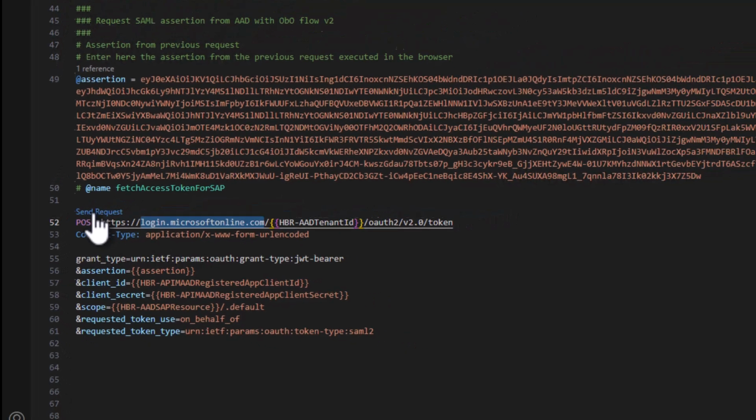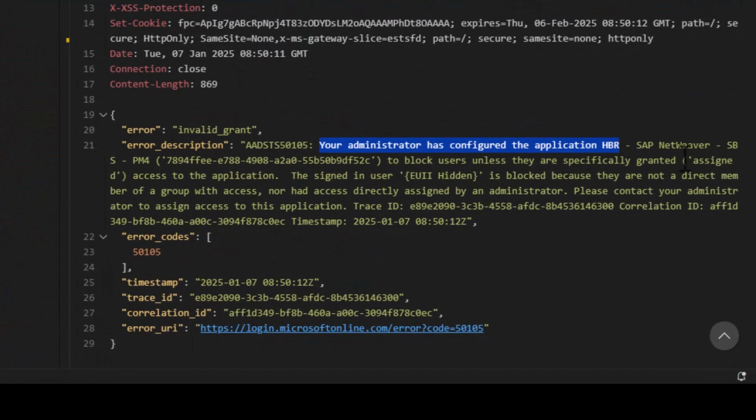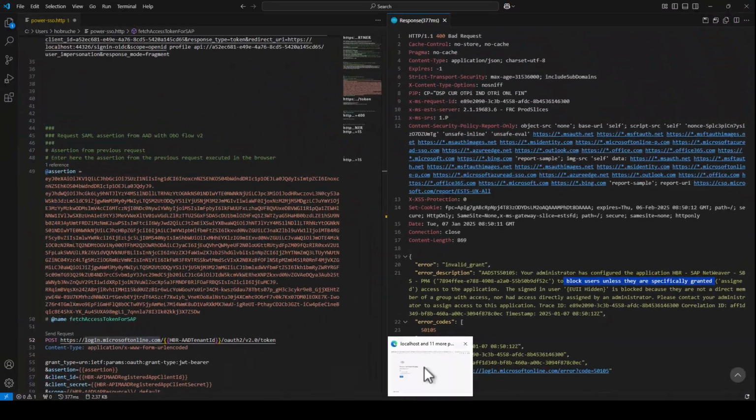So I'll click here on Send Request, but I'm getting an error message that the administrator has configured the application, and this is exactly our application, to block users unless they are specifically granted. So it looks like the basic setup is correct, but we need to add additional authorizations.